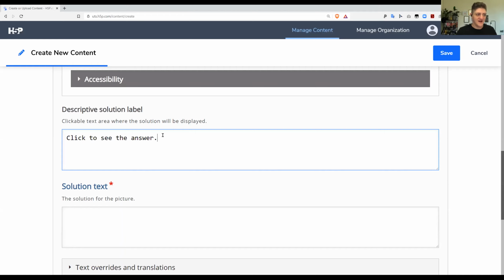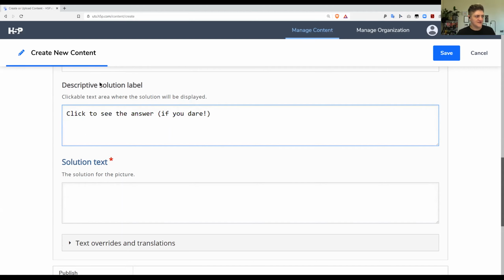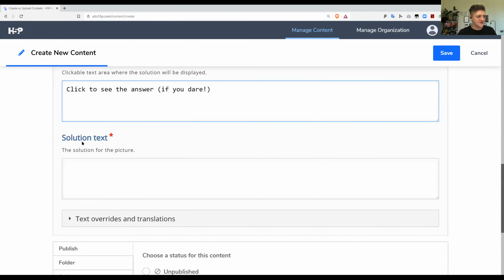But I can customize that and add some extra text. Then we'll see when we preview the item where that change appears. So yeah, descriptive solution label. So solution text, once they click the button.